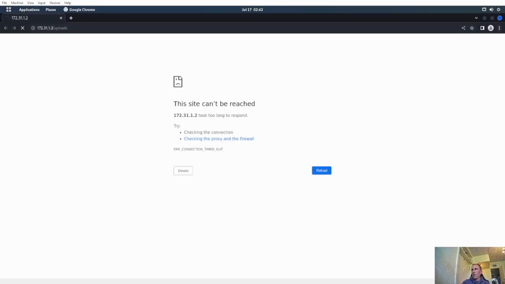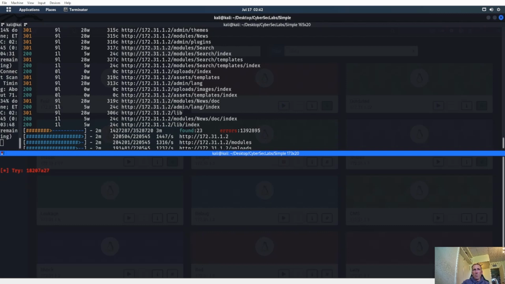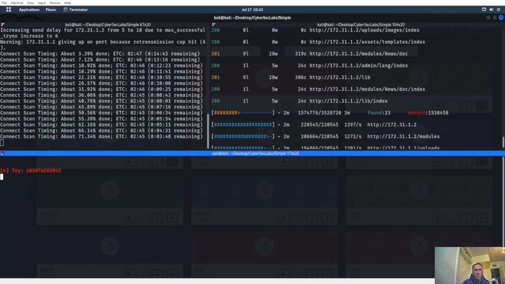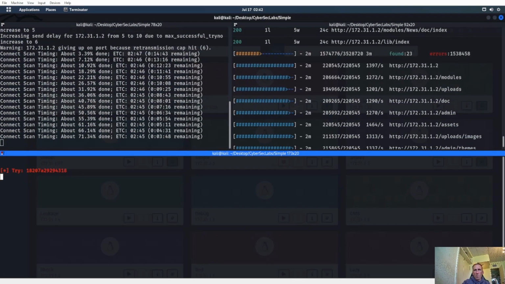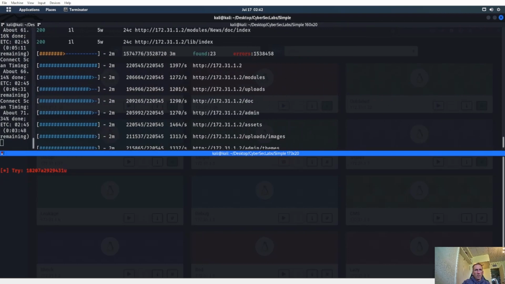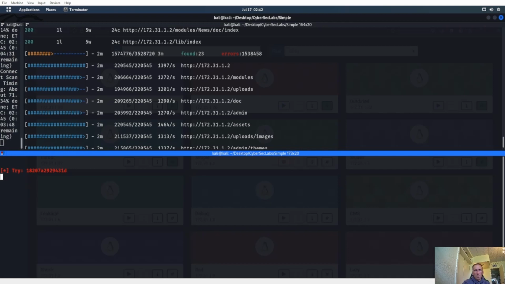That's kind of what I figured. Well, that's not what I figured, but I don't think we're going to be able to get into uploads. It doesn't look like Nmap found anything else either. It looks like Nmap is 71% of the way done. It still only has ports 22 and 80 up right now. So we're still looking at just this CMS Made Simple thing, with the exploit for the SQL injection.